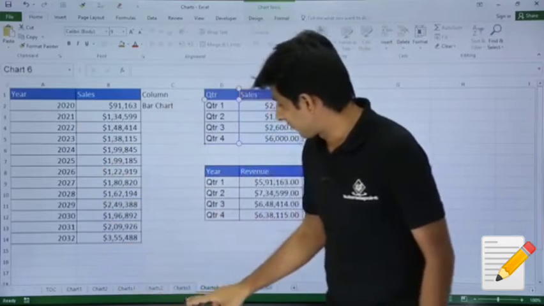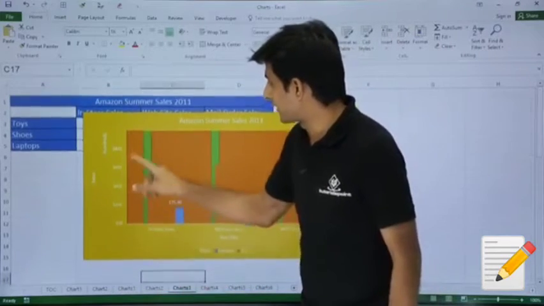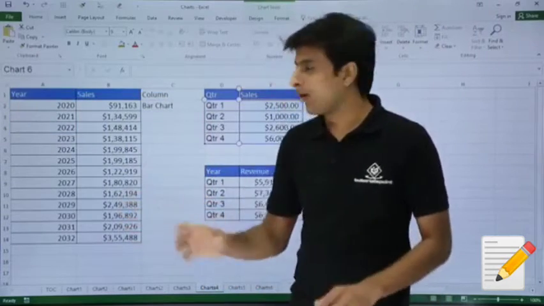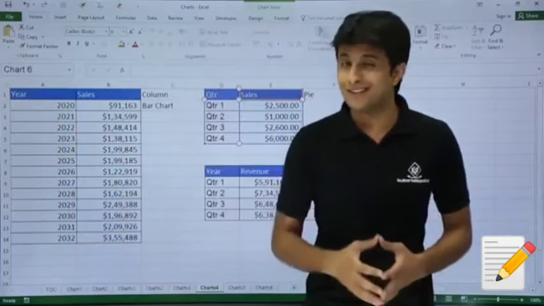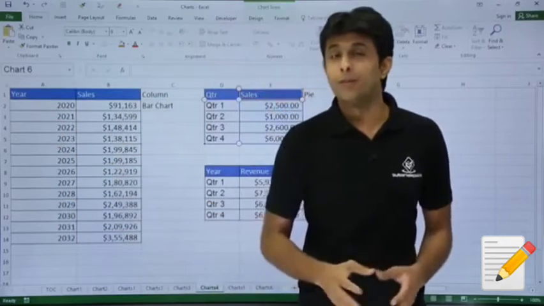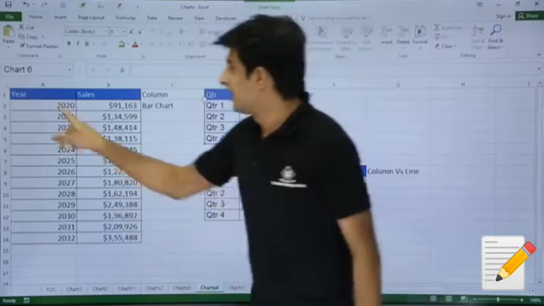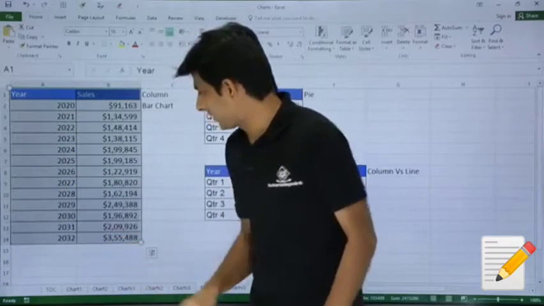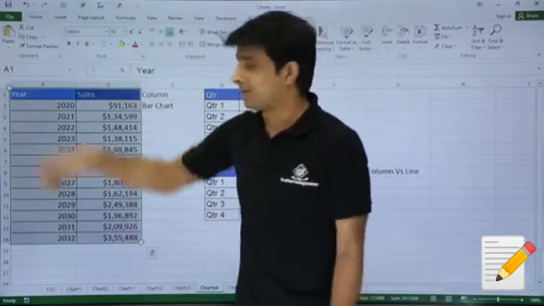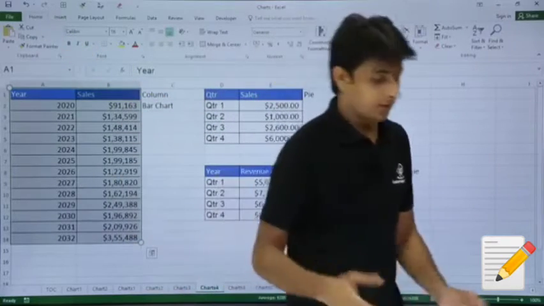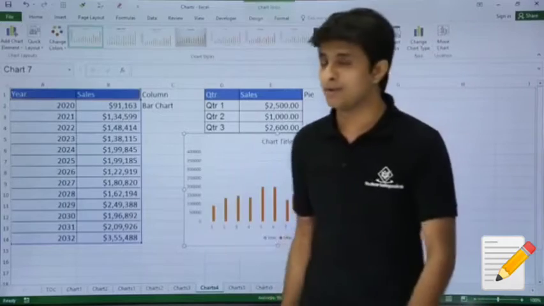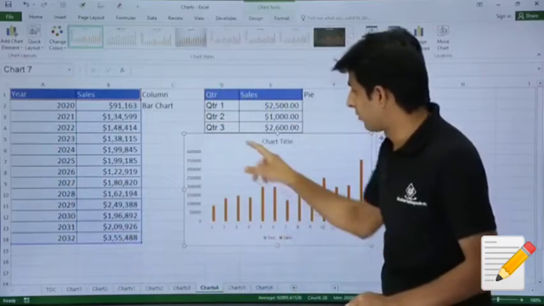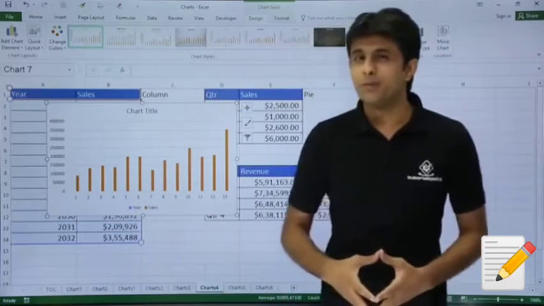In the previous session, if you remember, in chart 3, I showed you how to create this kind of chart where I had numbers, but earlier I had text. Now if you observe, in this first column I have the year. These are numbers. The second column also has numbers. What will happen if I create a column chart? I'll first select this data here, and I'll create a column chart. A column chart, I know the shortcut, that's a default chart. Alt F1, I've created a column chart. But if you see the difference, I am expecting this year in the horizontal row, which is not visible. So what is the problem here? I'll tell you.